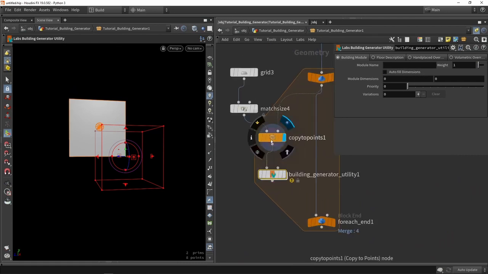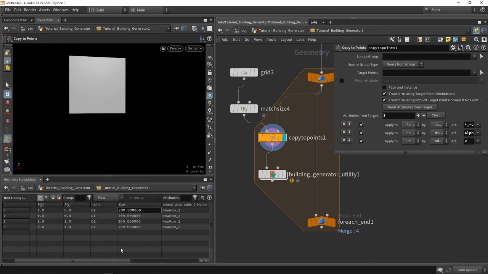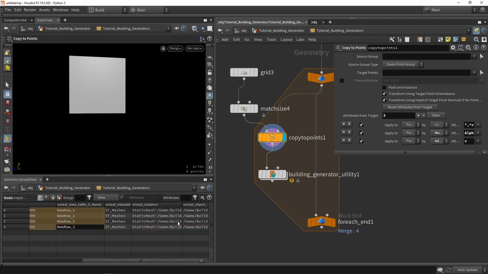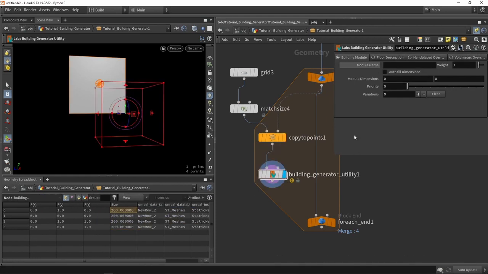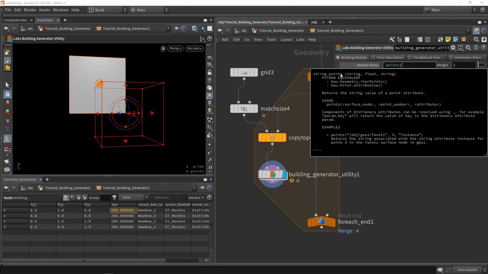So what we can actually see here is that on our plane, we still have these attributes available. So I can still see that I have name, size, and the instancing data. So with that, I can now say that this is my name. And now what we need to do here is we need to get our points data. So points, and we actually need to type in an S because we need the string value. So when you type in an S, it will actually return the string attributes.